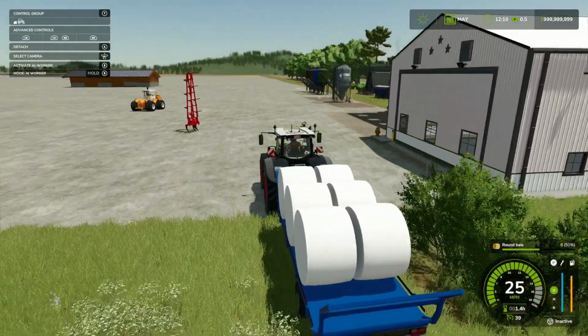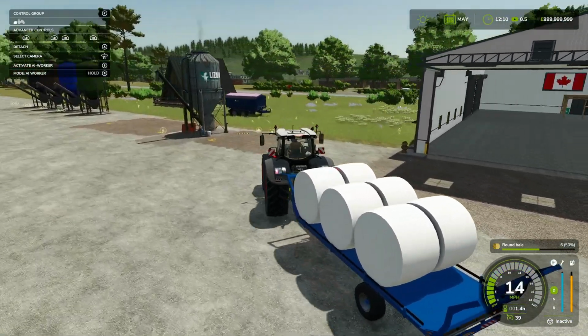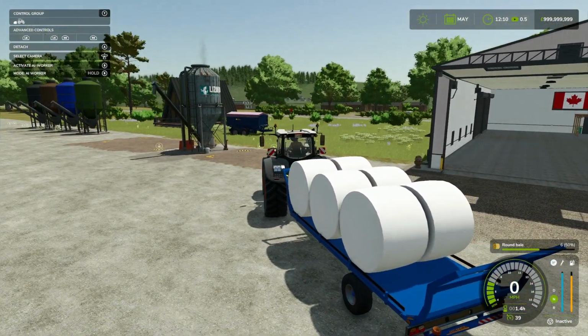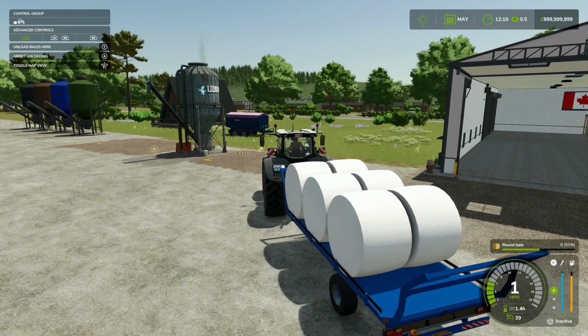Now, obviously, you unload it onto the trailer. That's great if you've got liftable bales. You can just handball them off. If not, you just come with a forklift truck. Okay, so fair enough. L, B, and Y. Unload bales. Yeah, okay, they're not unloaded, so unload bales.